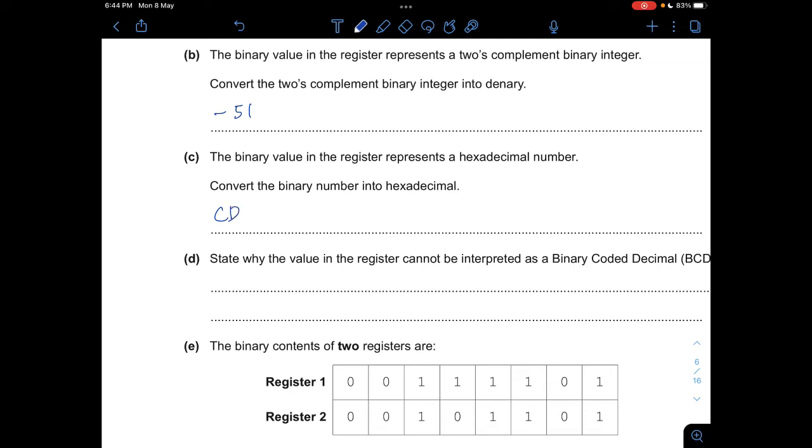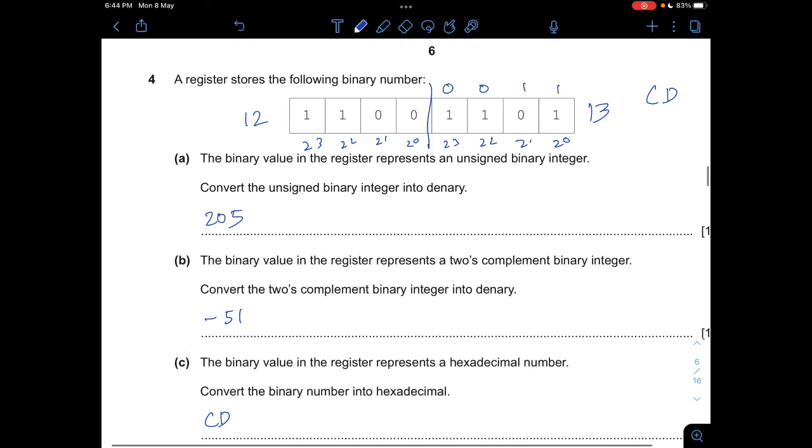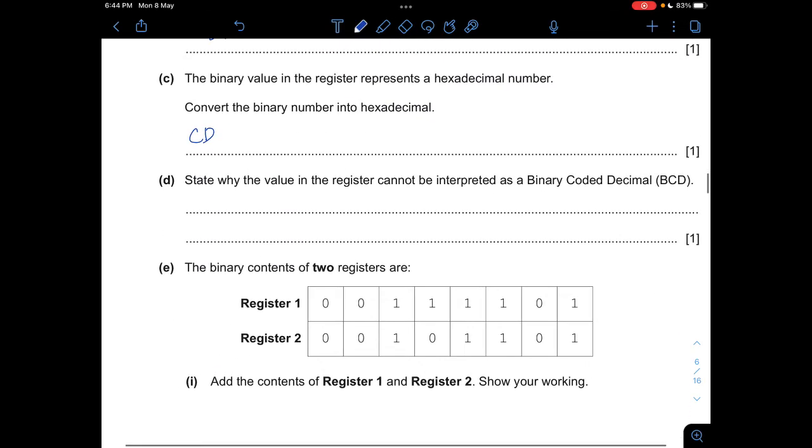And then state why the value in the register cannot be interpreted as a binary coded decimal. So why can it not be represented in decimal? Because if you need to interpret it as a binary coded decimal, it must be represented in digits.